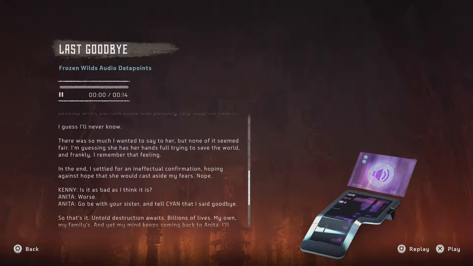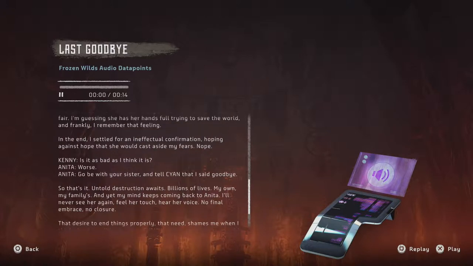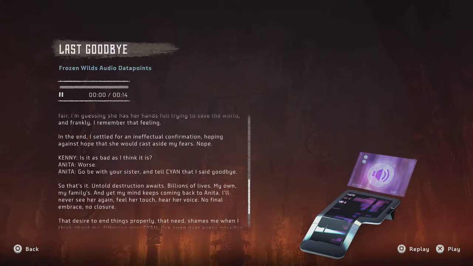There was so much I wanted to say to her, but none of it seemed fair. I'm guessing she has her hands full trying to save the world, and frankly, I remember that feeling. In the end, I settled for an ineffectual confirmation, hoping against hope that she would cast aside my fears. Nope. Is it as bad as I think it is? Worse. Go be with your sister and tell Cyan that I said goodbye.